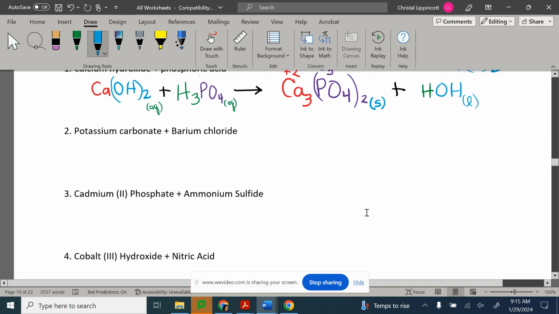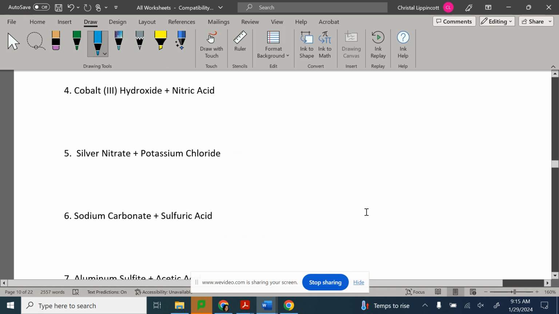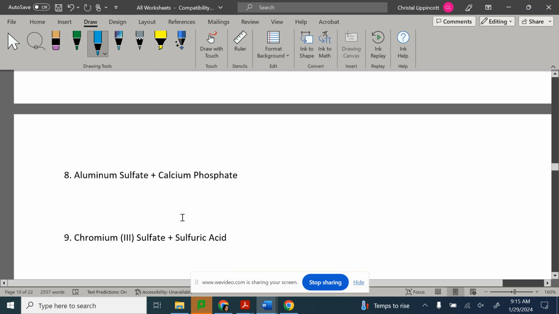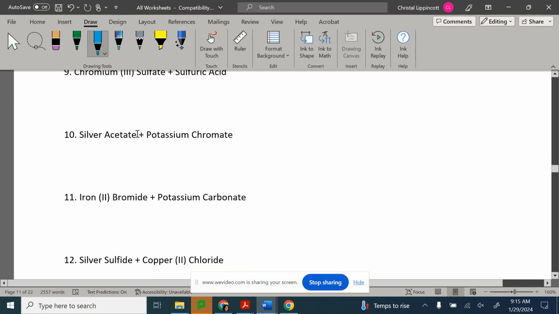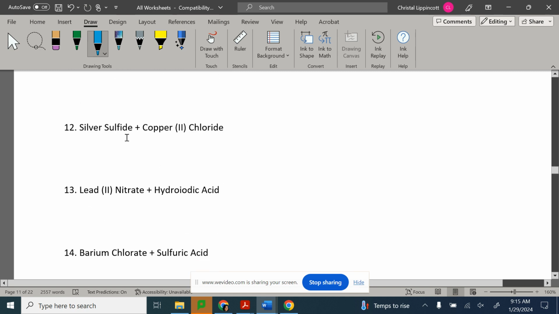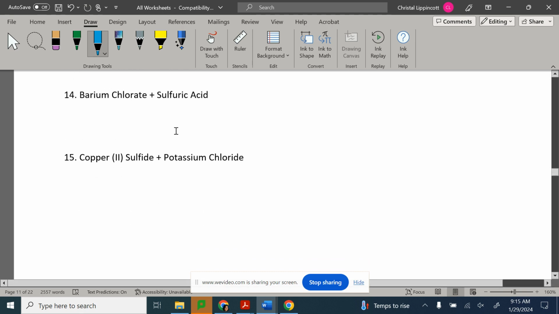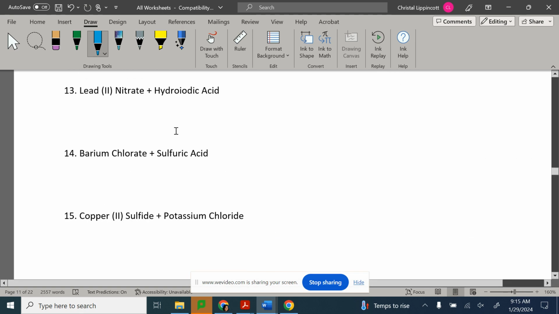Okay? I'm going to try to find one on here real quick. Let's do, no, that doesn't work. That's form sludge, carbonate, acetic acid, sulfite. Trying to find one here quickly that doesn't run. Potassium acetate, silver chromate runs. Lead nitrate, lead iodate, that probably won't run either. Copper sulfide, potassium sulfide, and copper chloride. Okay, I think this is a good one.